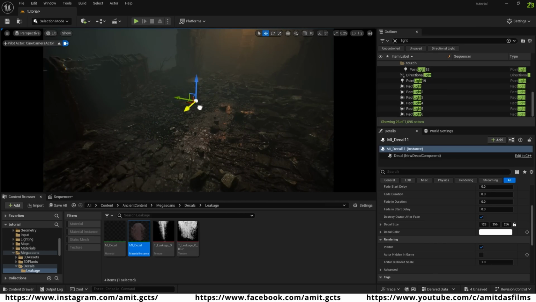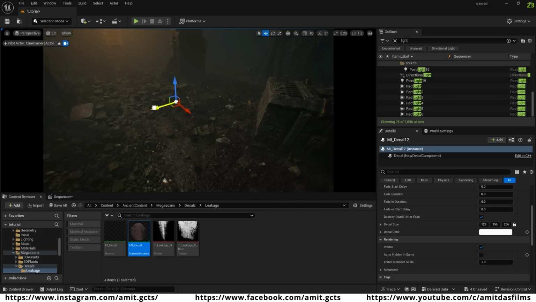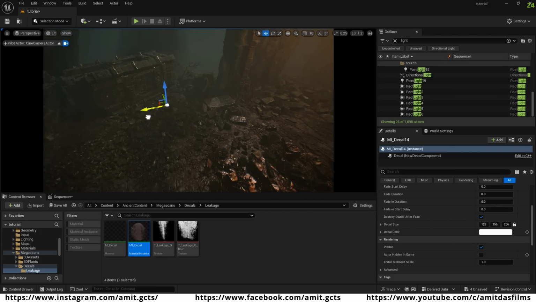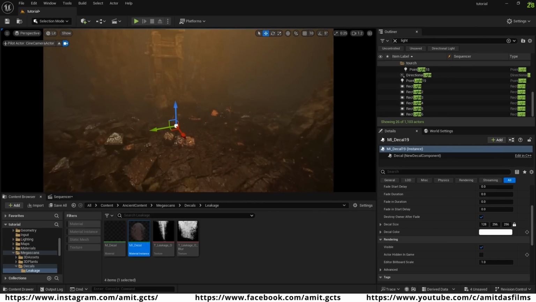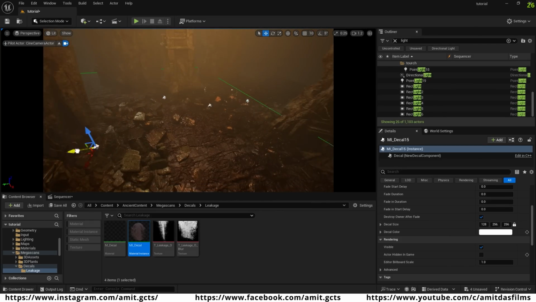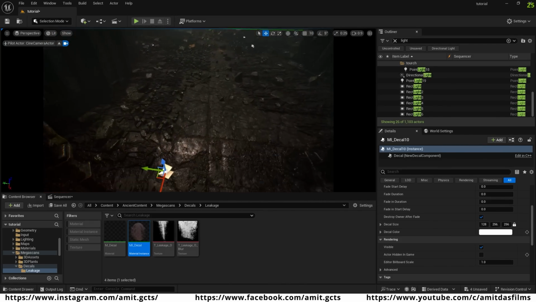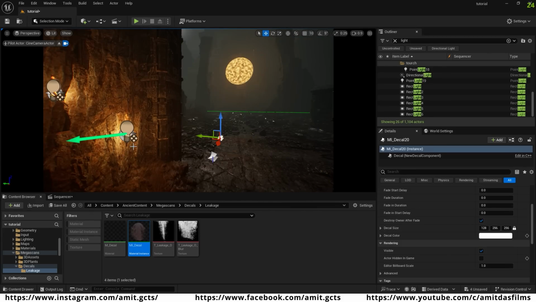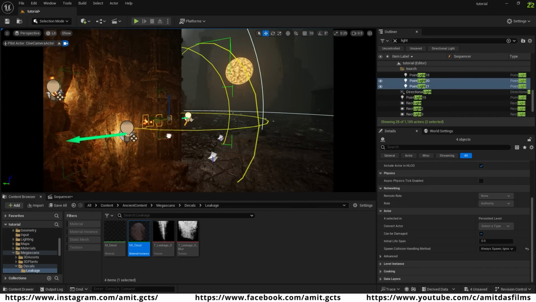And then we duplicate it multiple times. Wow, with this decal you can see the difference here. Okay, and maybe we're going to duplicate this fire torch, and then we're going to place it here maybe.